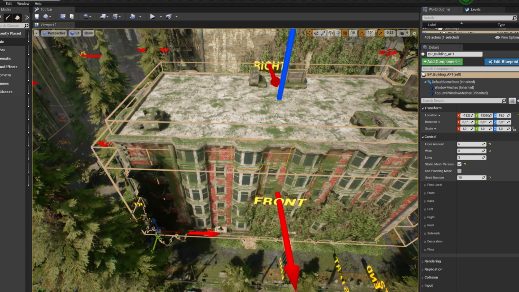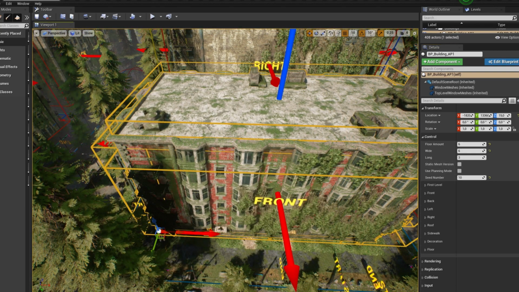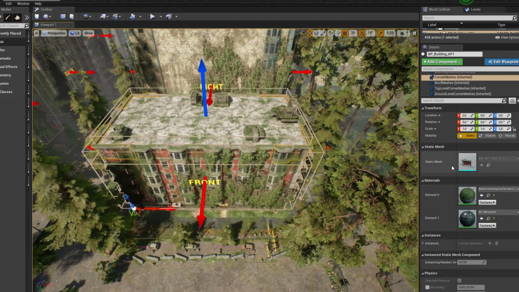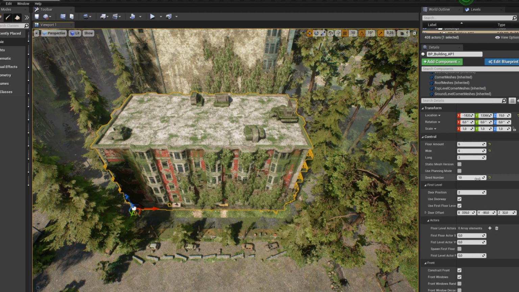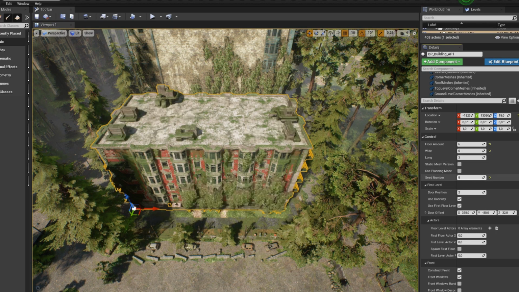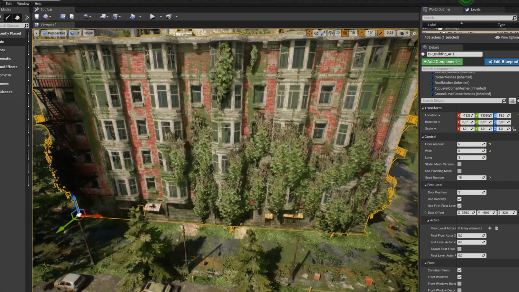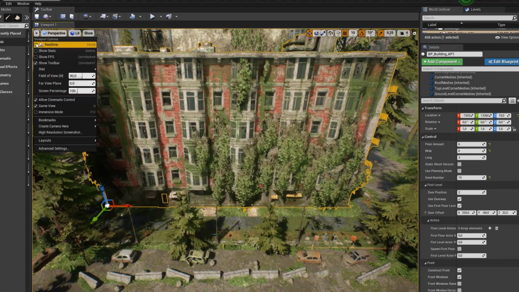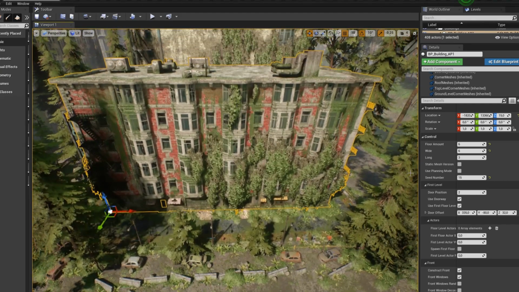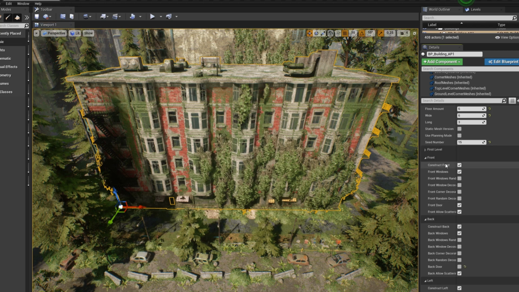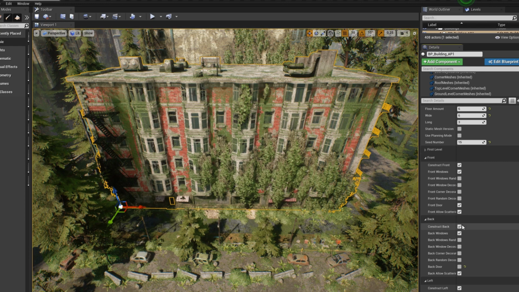In the same place you can find variables called floor amount, height and long. These are used to control the building dimensions and are the most important variables in this system. Everything else is then created based on these variables. Seed number is a handy way to generate different variations and keep those changes using a pseudo-random logic. It will affect every random function that the system uses. This seed number is also changing based on the building world location, so every building can be a unique one to each other.